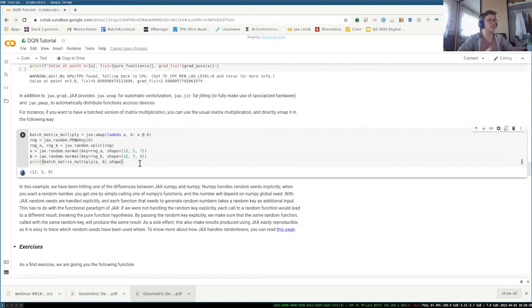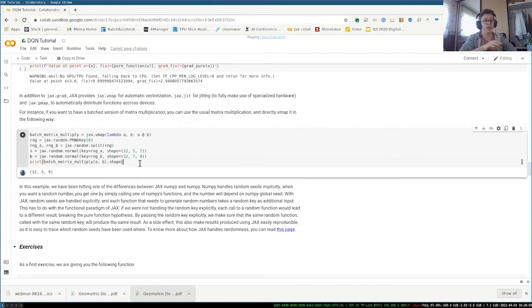And we know that JAX is not able to handle it. If we try to do this in JAX, JAX is not going to be able to understand what you're doing. And typically, when you try to take a gradient of a function which is stochastic, it's going to fail, or it's not going to give you the proper value.